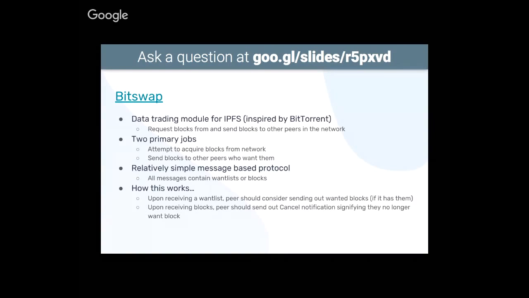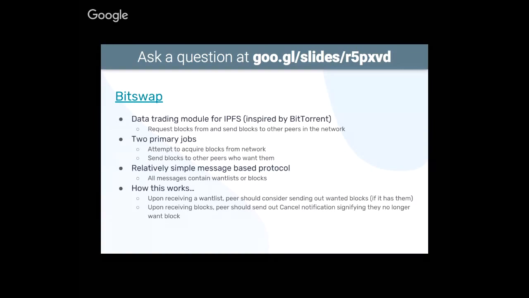Attempt to acquire blocks from the network that have been requested by the local client peer. And in addition, it will judiciously, but also very strategically, and we'll talk about that very briefly in a second, send blocks of data that it already has in its possession to other peers who want those blocks. Okay, so this idea of BitSwap, it's a good name, where essentially these peers operating on this network are swapping bits of information or bits of data among each other based on who has what and who wants what.